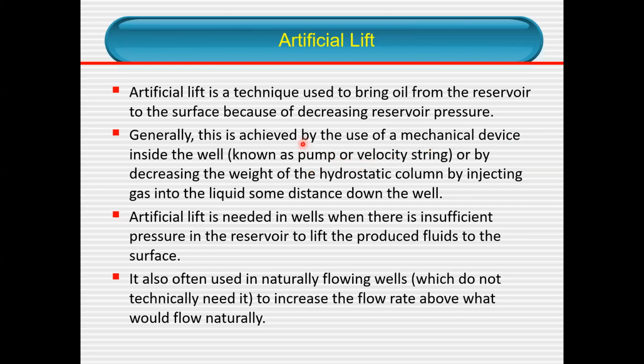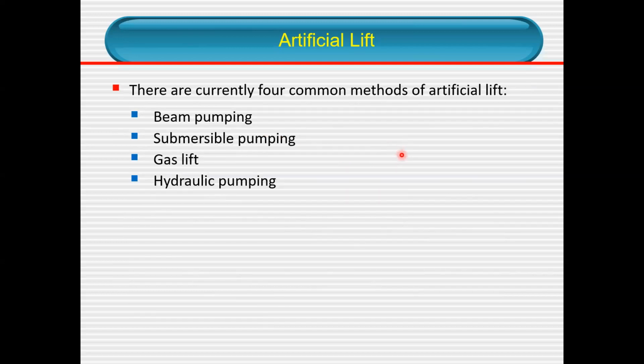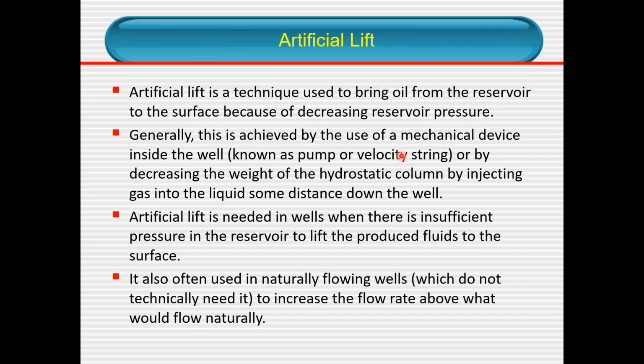Pump is basically trying to pressurize to bring up the crude oil. Velocity string is basically if you put a smaller string, you can produce it faster because of the interfacial tension. In a smaller string, you can produce it much better and easier compared to a bigger tubing. And also the weight of the crude oil itself and water is going to push down the crude oil from flowing.